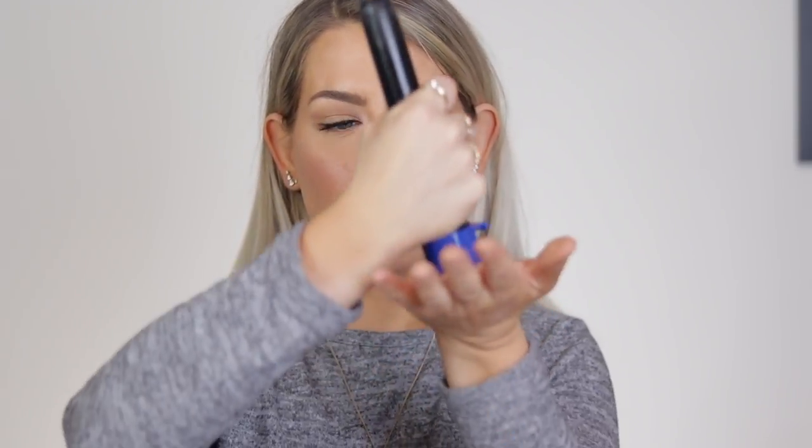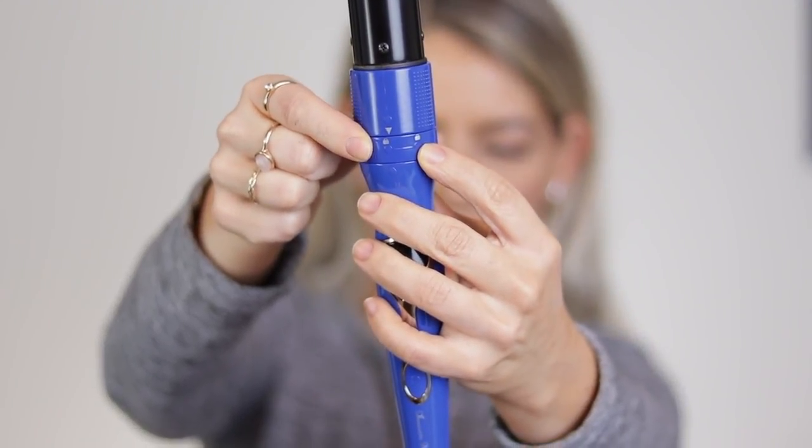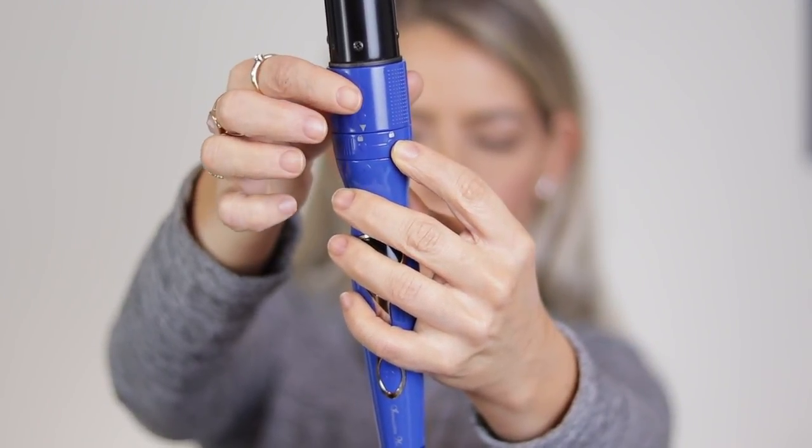That is where you stick it in to the base. They are a bit difficult to get on, but you do know that it's on for sure when you get it on. At first I was a little worried I was going to break these and it wouldn't work anymore — that is still a fear. If one of these prongs were to break, you would kind of be screwed. But I haven't had any issues. It does require some pressure to stick it in, then you twist to lock it. There is a locked and unlocked button, so I just twist it to unlock and then pull.